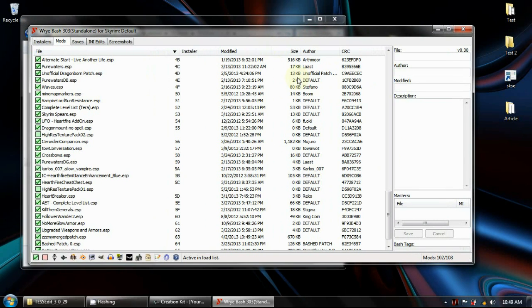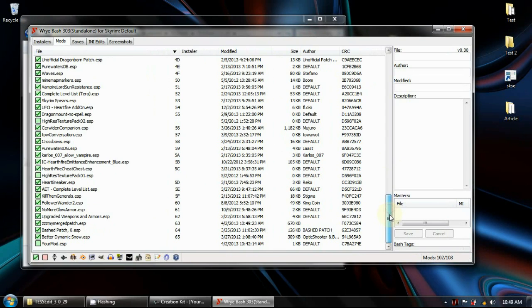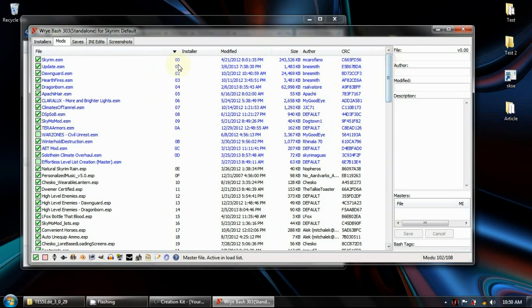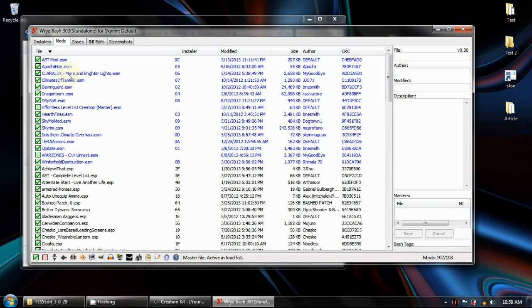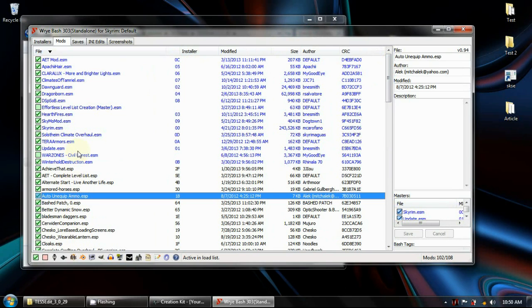Now the first thing to notice when you get in here is it shows all your mods here, and it'll show everything that you have selected and such. Now, one thing you want to notice is if I click File up here, it organizes it according to alphabetical order. If I click this and try to drag it, nothing would happen. Nothing really is going anywhere. It's because it's only doing it towards alphabetical order.